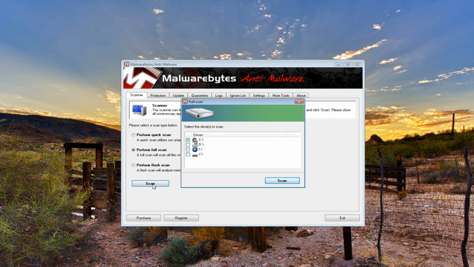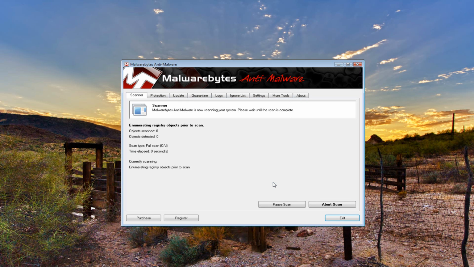So let me scan here, and it's going to show us all of the drives we have on our computer and ask us which drives we want to scan. C drive is your main computer hard drive for 90% of people. D drive is normally your CD-ROM drive, so we don't need to scan that. I have this little Motorola symbol because I've got my Android phone plugged in right now, charging. I'm not going to scan that. And this J drive here is like a shared network folder that I have, and I'm not going to scan that either. So for most of you, you probably have a C and a D drive. Just make sure the C drive gets scanned. That's the most important one.